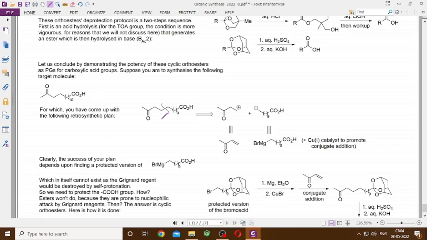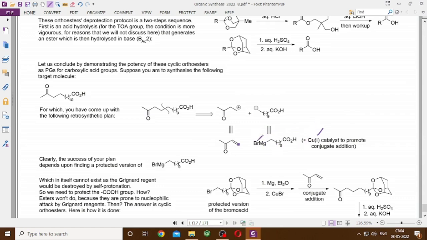So this thing will require you to cleave it somewhere around here to reveal a a3 synthon. That's a 1,3-dicarbonyl. That's an alpha beta unsaturated carbonyl, and you will need a nucleophilic center here. So you can think of a Grignard reagent reacting at this center. So that's a 1,4 addition that you need. So you need a copper catalyst to carry out this reaction, or you could go for the Gilman reagent, but that is not necessary.